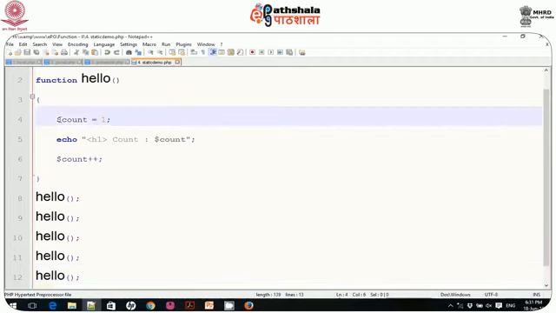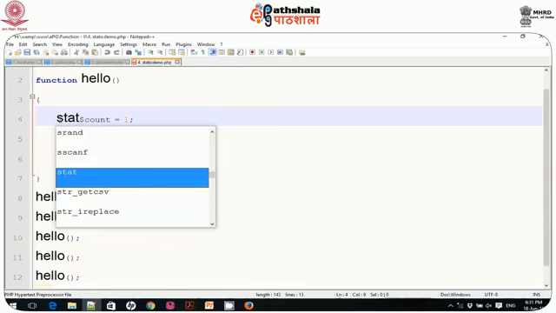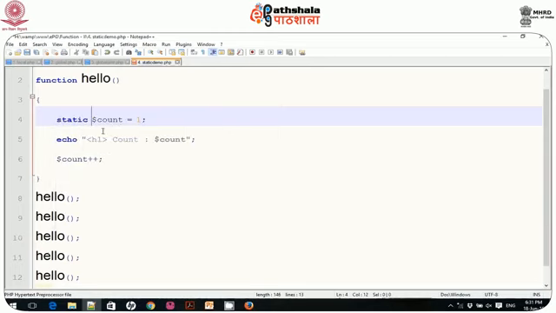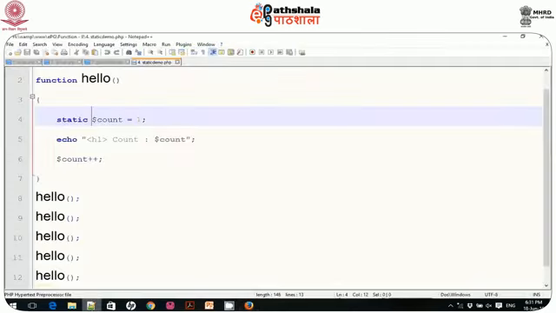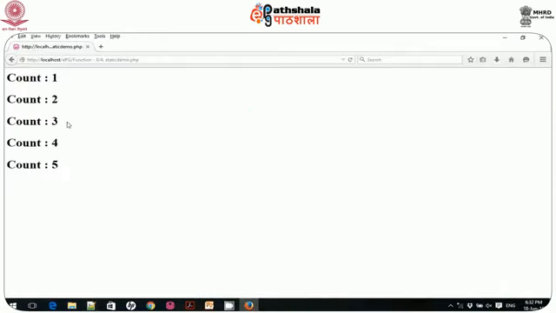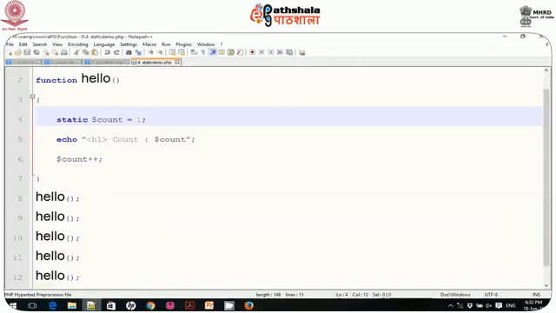Now what I want is that each time I call, the value should be retained. So for that I just need to provide the static keyword before the variable count. So now the variable count is static, so the value of this one is retained. First time it should be 1, next time it will be 1 plus 1 is 2, third time it will be 2 plus 1 is 3. We can check it by looking here, it is 1 2 3 4 5. The scope of static is also local. Here we define it inside the function, but the scope of static is also local. So this is the static variable. You can use this static keyword.